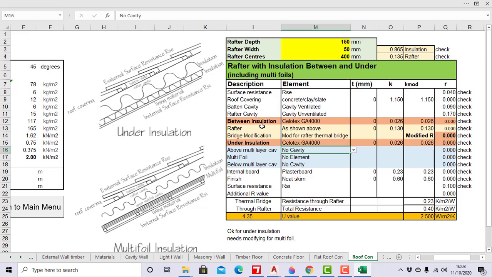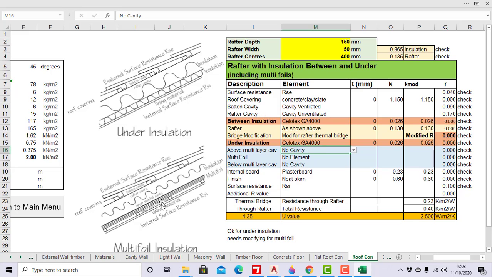And of course the between insulation is bridged by the rafters, and that's all taken into account by all of this malarkey. And then the under insulation, then after that it is the blue, which is multifoil, so we don't touch that unless we are on the multifoil, and then we go to the internal board, the finish and the surface resistance for the end.